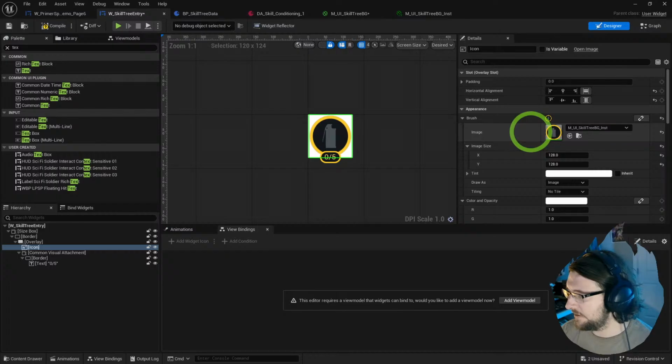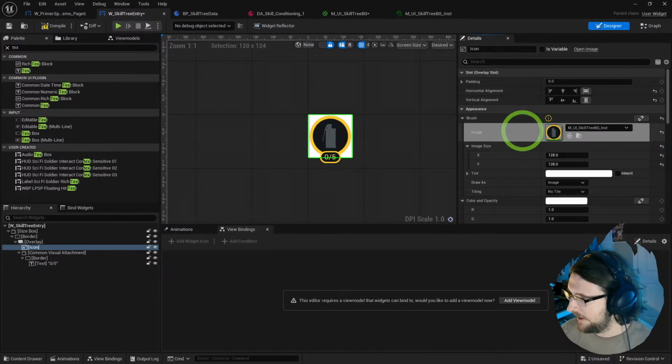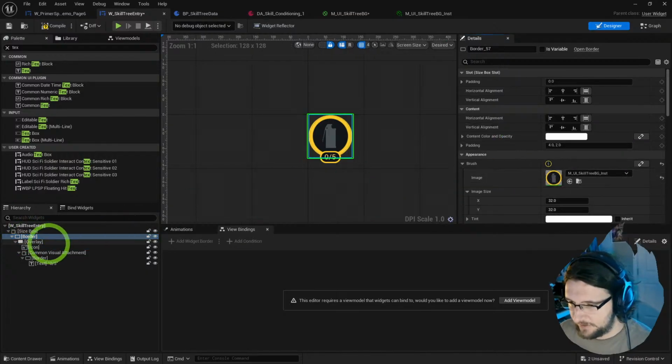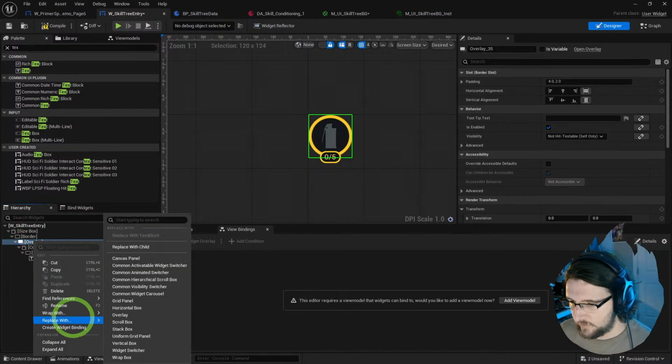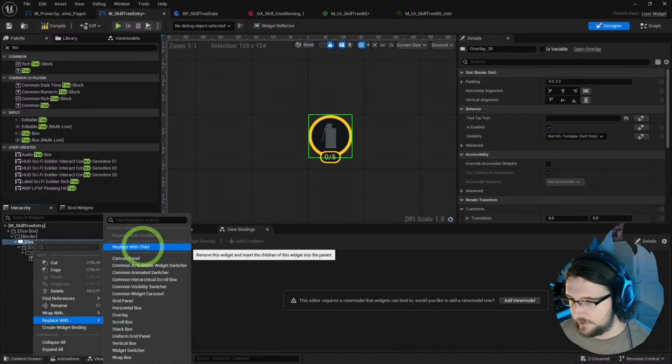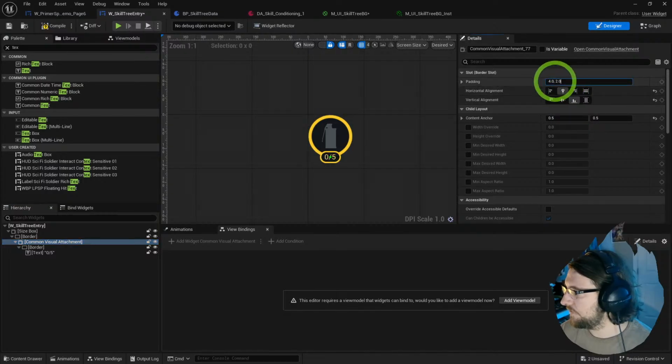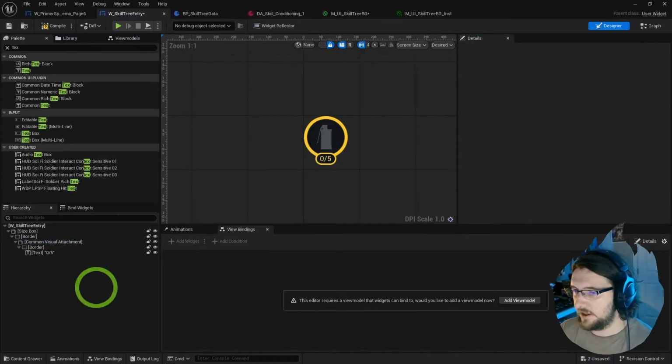this. In fact, you can shift and right click on this. You see how it flashes? If I go to another element and shift and left click, it just pastes it in. So that's pretty neat. Place this with child. Common border goods at the bottom in the middle. Has no padding. So look at that.